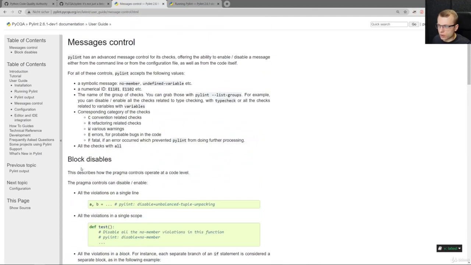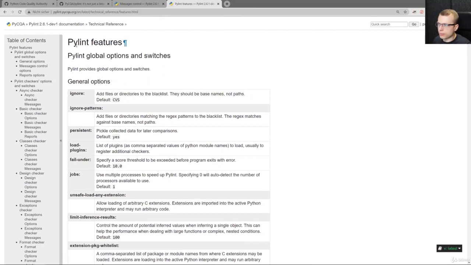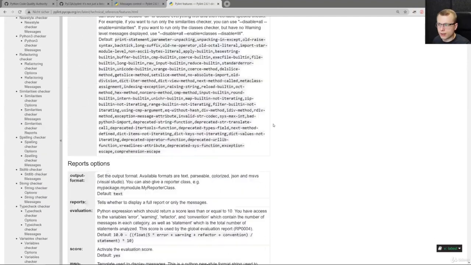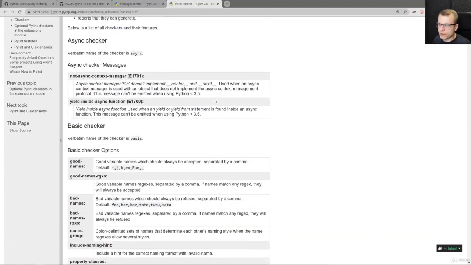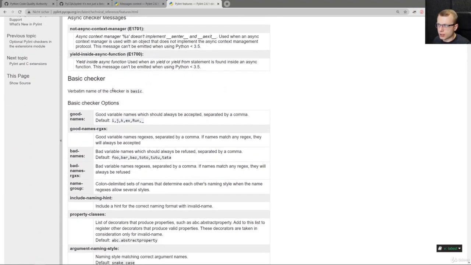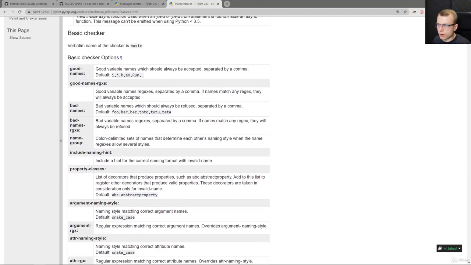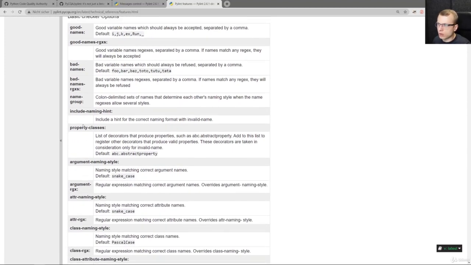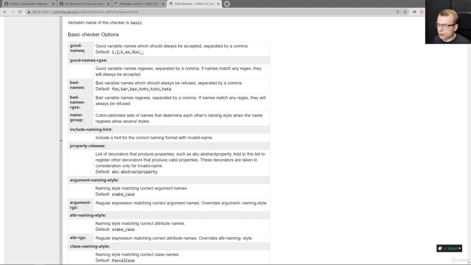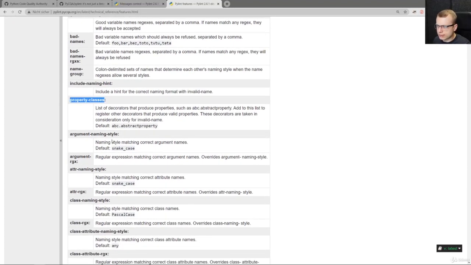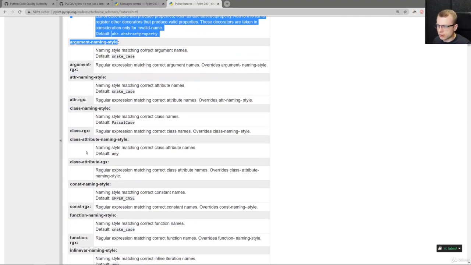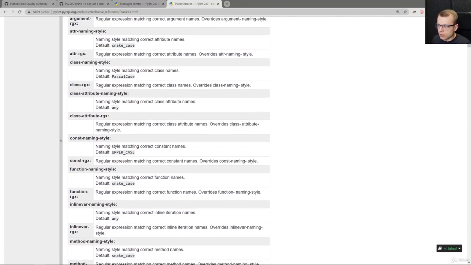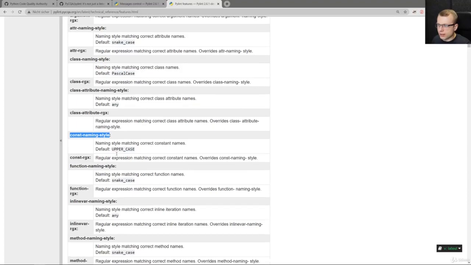Okay, so one more thing to show. I'm here on the Pylint features part of the technical reference, and here are all features stated that are checked. So we have, for example, the check for good variable names, the check for property classes, argument naming style, const variables naming style, and so on.